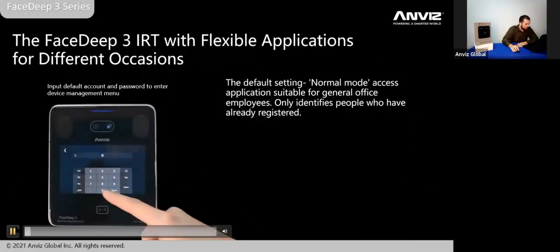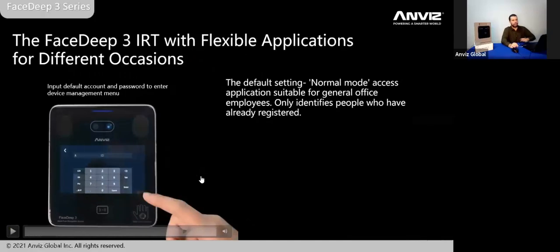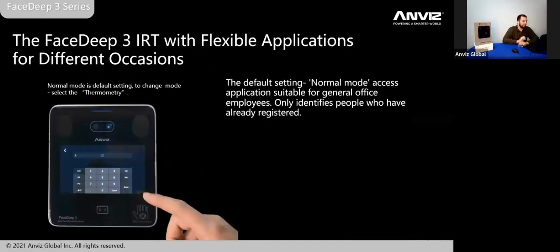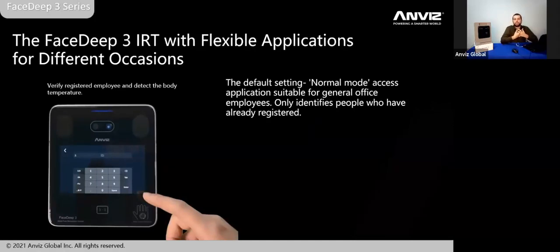Here we have some videos explaining some basic settings of the device. I'm going to pause the video just to explain what we're going to do in that. So here is the normal mode configuration, which means only regular users will be able to get access on the device. Further on, I'm going to show the visitor mode, but first, let's focus on the normal mode.